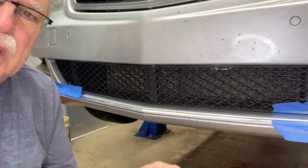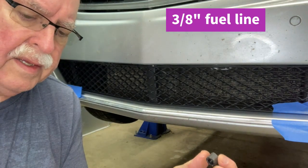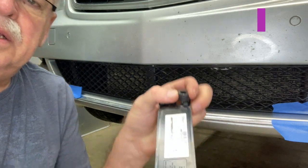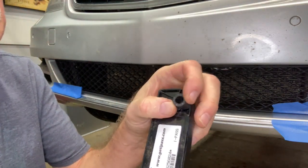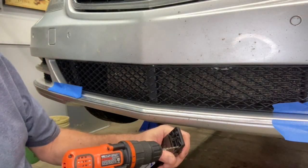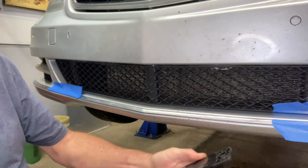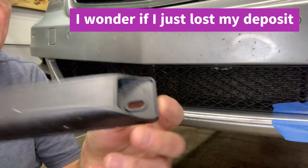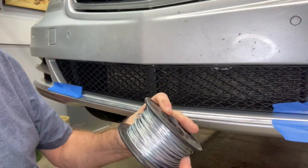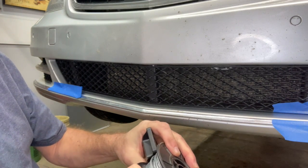All right, I found some old 3/8 fuel line. That's big enough to stay behind the holes. I think I might cut off a couple more pieces of rubber hose. I'm going to run the wire up through here. So I've got a little piece there. Got a little spool of wire. I'm not sure if this is stainless. It looks like it's getting a little bit of stain on it.